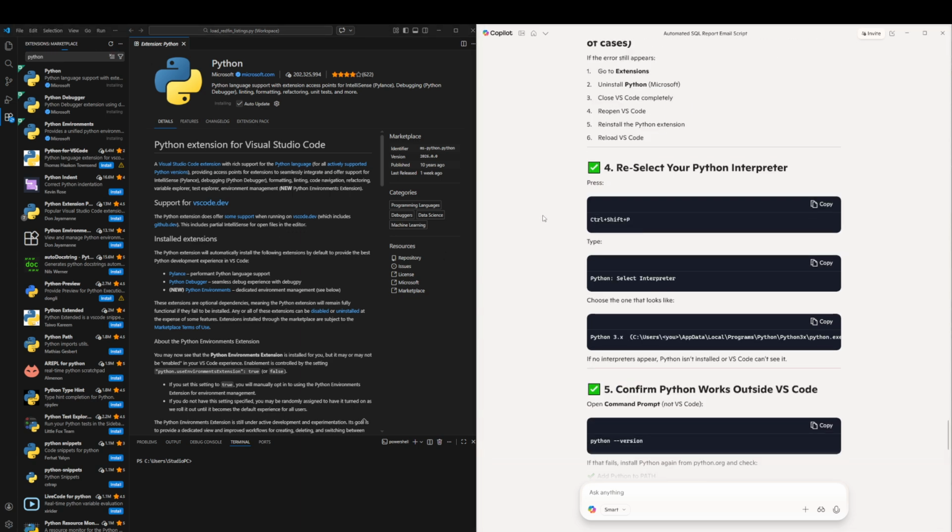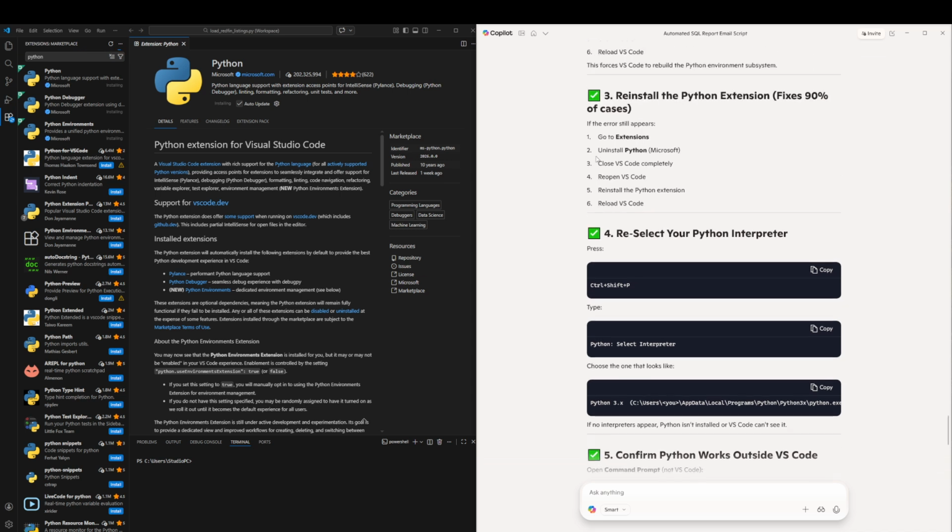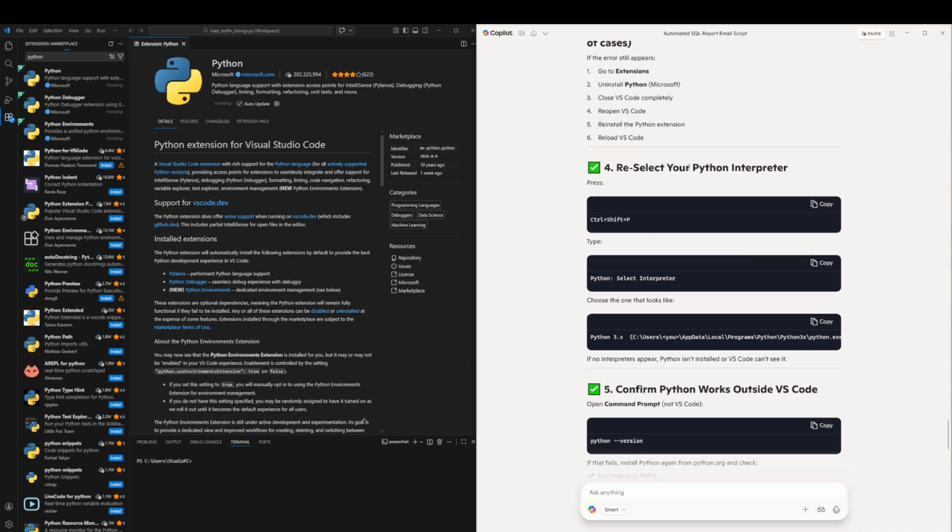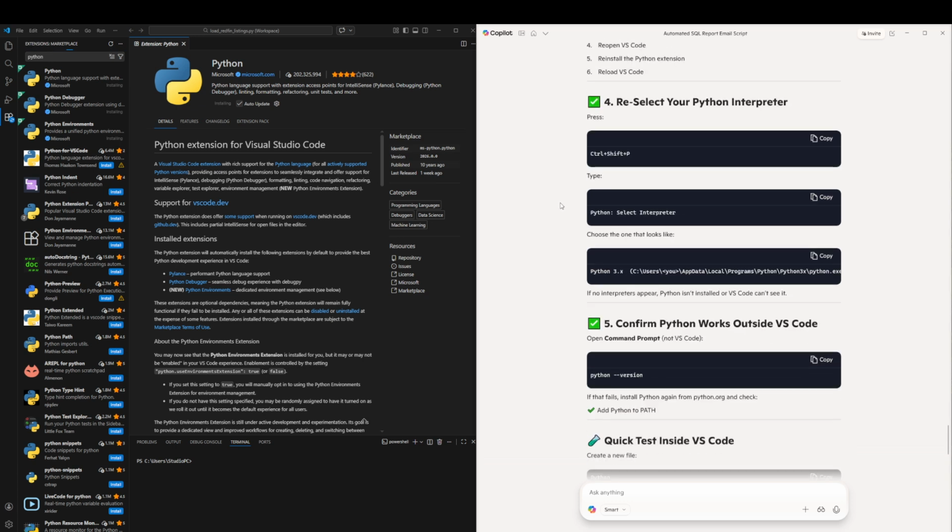The next option is to reselect your Python interpreter. I think last time it took maybe 4 minutes. So after this, we will try this. Select your Python interpreter.